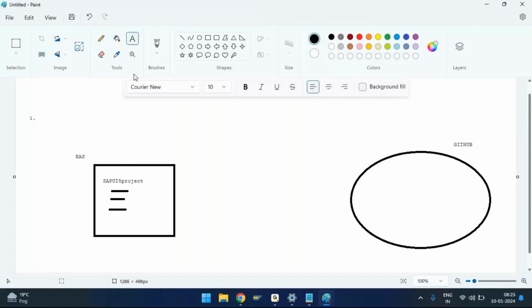Don't get confused with this word. Local repo means local repository. So step number one is you will initialize the local repository for this project.